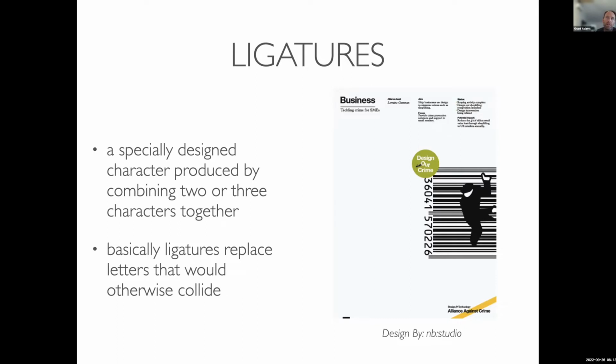So that was figures. Now, ligatures are also something that's important. It's a specially designed character that happens when you combine letters. The best way I can describe this is you probably naturally do it with your handwriting, even though you don't think about it. So I'll use my son's name. My son's name is Bennett. If I were writing his name, I almost always put the two verticals for the T, and then I cross the T's together. It would be awkward to write his name and keep those T's separate. So this is something that we naturally do, and that is fundamentally a ligature. It's a combination of letters that otherwise would be separate, but get squished together.